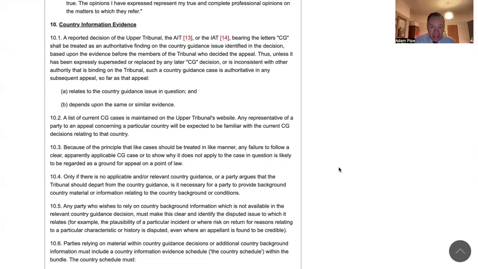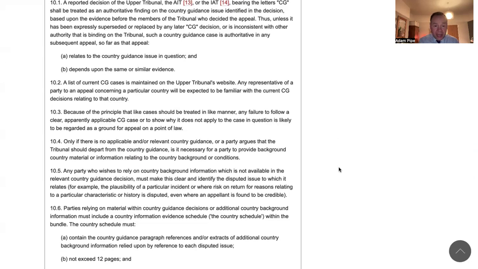10.2 sets out that representatives should be familiar with the current list of country guidance decisions, because the failure to follow a country guidance decision, 10.3, is likely to be an error of law. So if you're a representative, make sure you address the relevant country guidance decision.